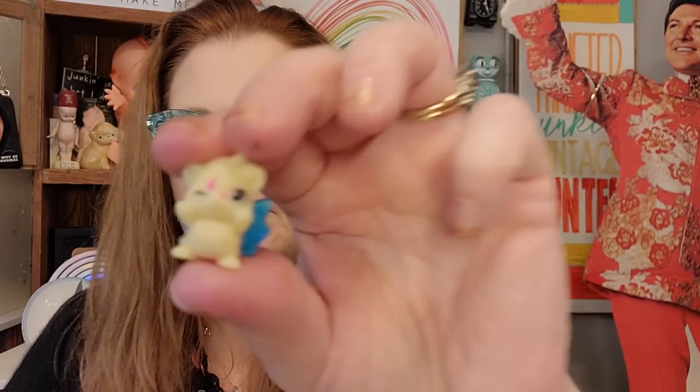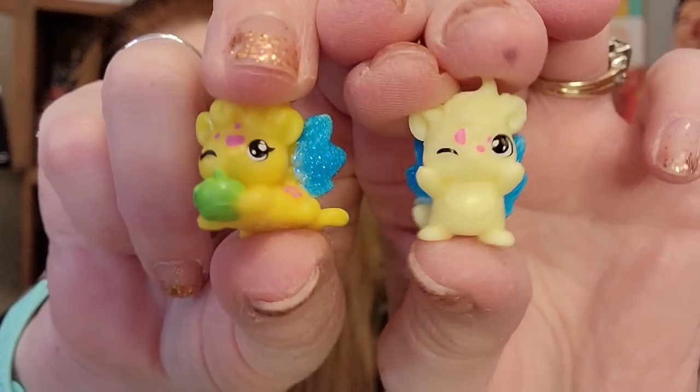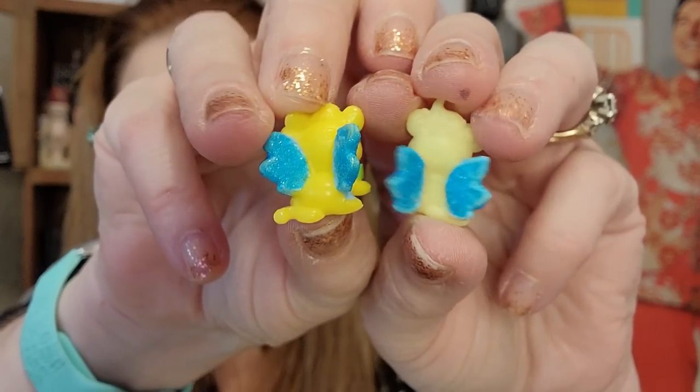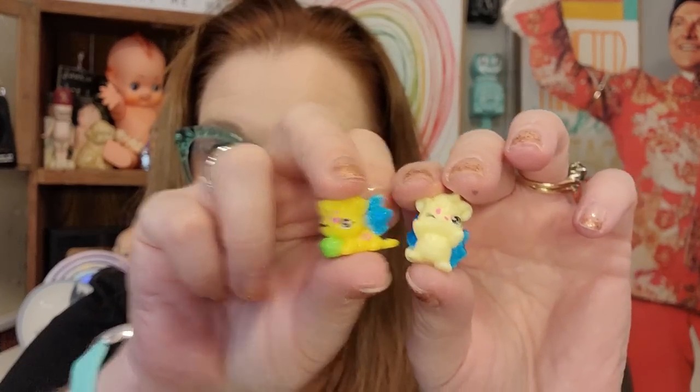We got twins! Hang on a minute. I know you're just as excited as I am, but we've got twin babies. We've got Bunny Sarah and BB Bally. Oh my goodness. They are so itty bitty. They're like little creatures and they've got these little sparkly wings. I don't know what kind of critter. Well, it's a mythical critter. We don't really know. It's like a hybrid between a bear and a Pegasus.